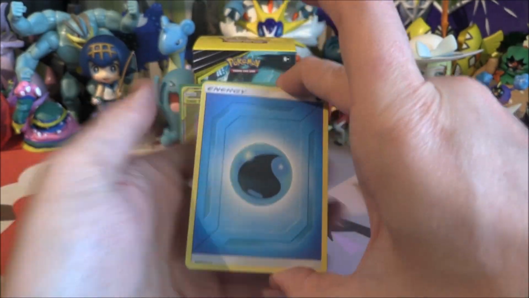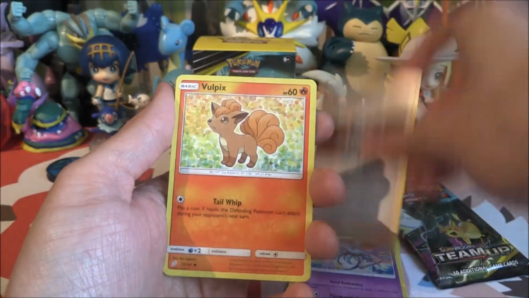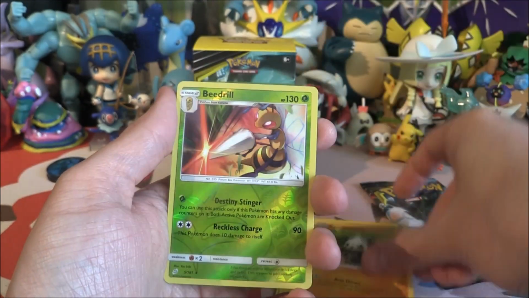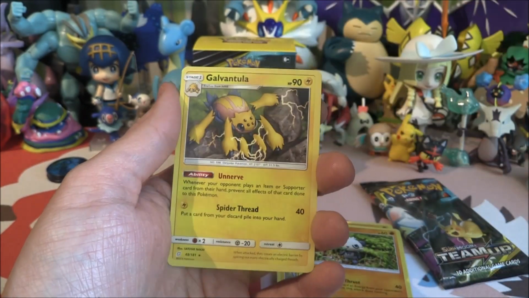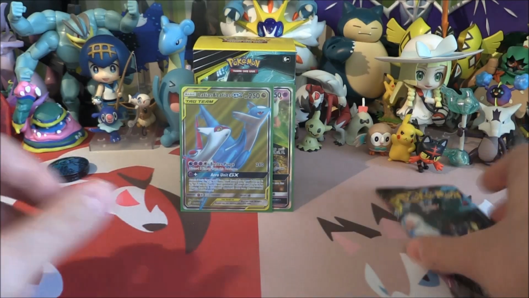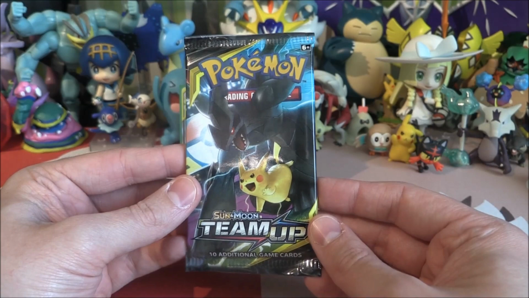Water. Hey, nice. So we got Water Energy, Farfetch'd, Tentacruel, Evelyn, Vulpix, Poniard, Alolan Geodude, Mankey, Pancham. Ooh, nice. Reverse Beedrill Rare, and a Galvantula as well. Pretty cool. I think that's now my third, maybe fourth Beedrill now, so I'm quite happy with that.